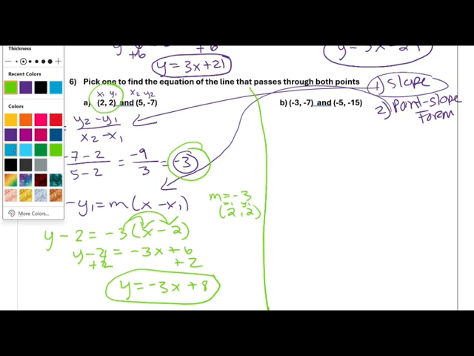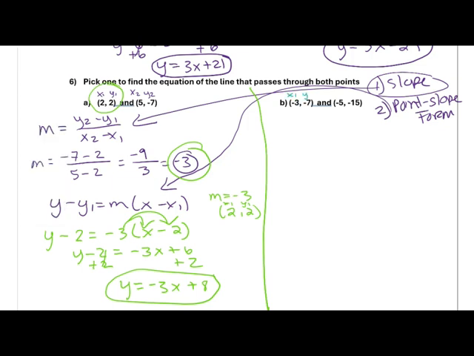All right, welcome back. Let's go ahead and look at B. So I'm going to label these. And then I'm going to write my equation for slope because that's the first thing I need to do. All right, you should not be moving on to part B until you have done part A on a separate piece of paper and you got it correct on your own without looking at the notes. If not, pause this video now and go do that.